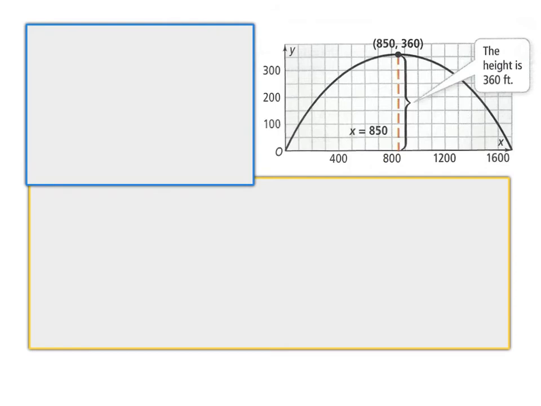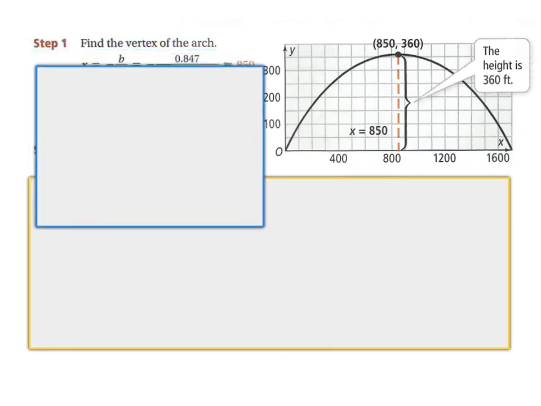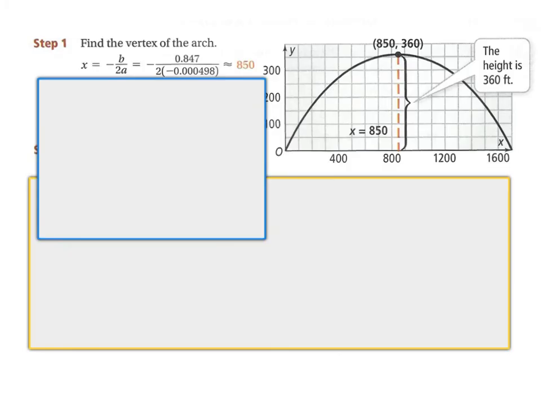So here's our arch that I plotted on a graph paper. Don't pay attention to those numbers because they already gave you the answer. Sorry about that. So let's go ahead and put those numbers that we had in the last one into our vertex formula. So I changed the sign of B, I multiplied the denominator by 2, and then I rounded it to 850. You could round it to a tens place or a hundreds place. It doesn't really matter, so it's up to you if it's not given to you in the problem.